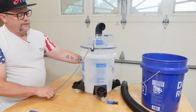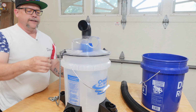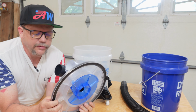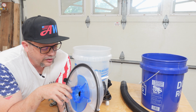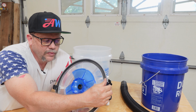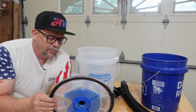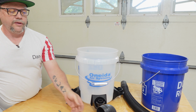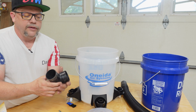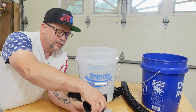And this, I can't even do anything with it. And then we got the Cyclone action right here. So it's got two clips. The clip on the top of this unit right here, the bucket part of it. And this also is gonna hook up to your 2.5-inch ports of your hoses, 2.5-inch hoses and fittings.